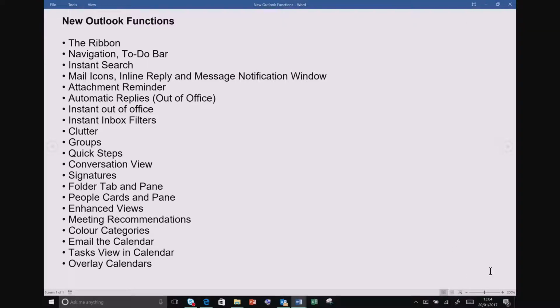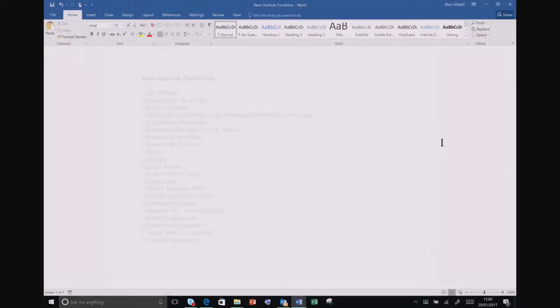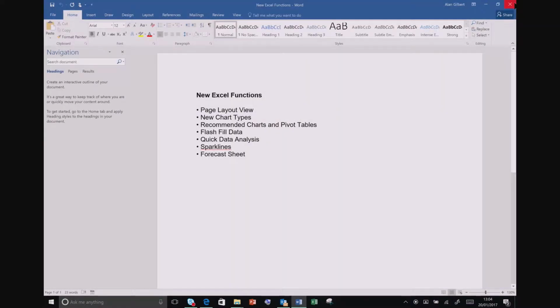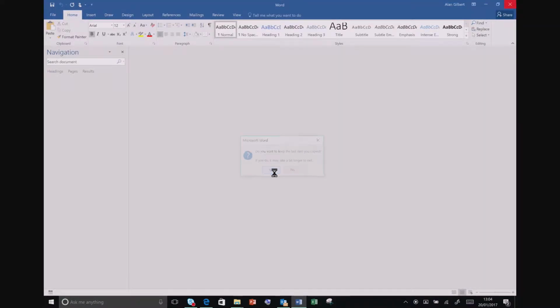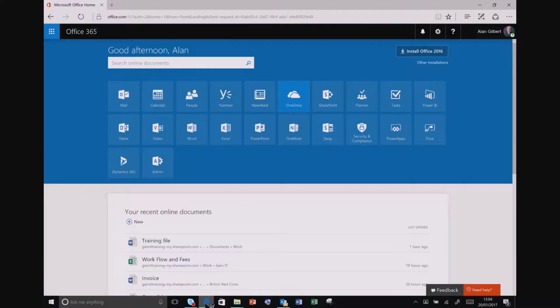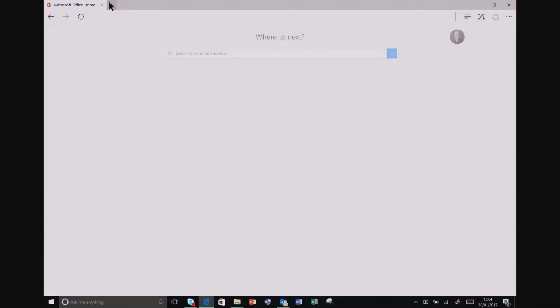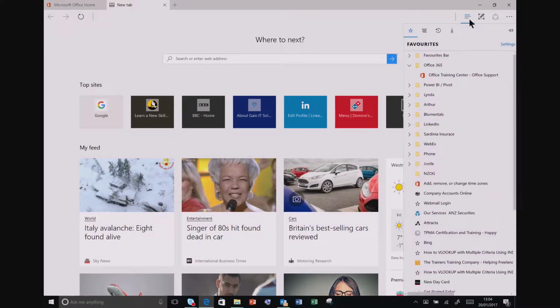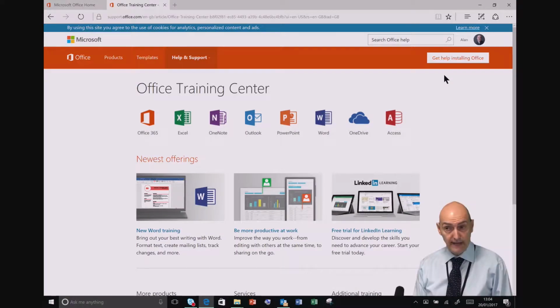I will, just in read mode with Word, I will close that for now. That one doesn't require being open. So if I go into my browser and I will go to my favorites, where I have the link, which you will get if you haven't already, to the Microsoft Office Training Center, and a little bit of information with links there.